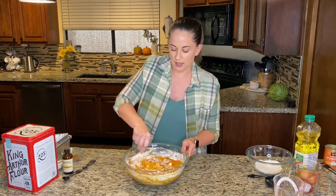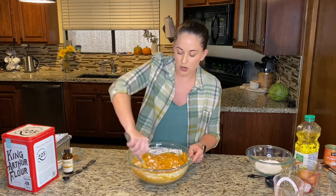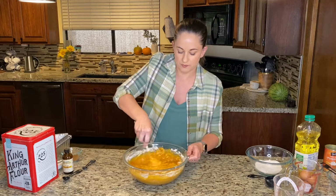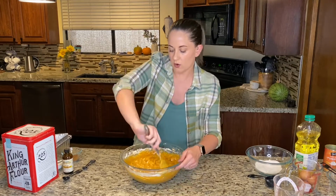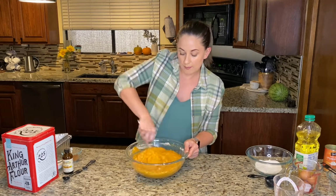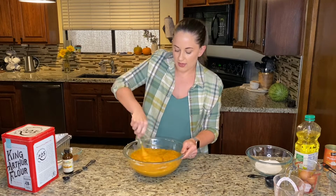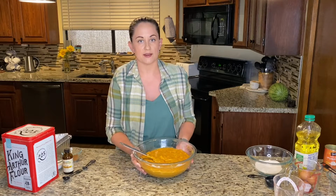As I start mixing things in, you're gonna start seeing that we've got little lumps in here. We're gonna mix until those are pretty much all gone, but it doesn't need to be perfectly smooth. We just don't want any big lumps of flour. I'm gonna go around the outside of my bowl one more time, and I like to just turn my bowl as I go around. It makes it a little easier on you, the baker. And that is looking perfect. This is ready to go into our pans.